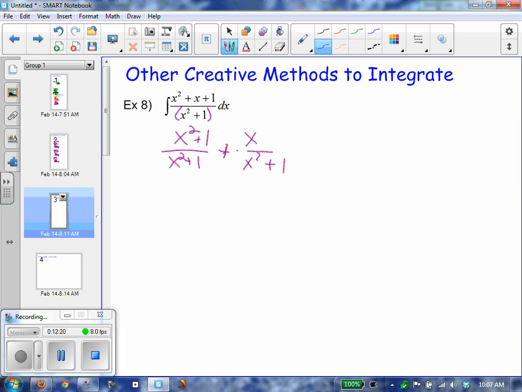So that's just 1 plus. And then u equals... oh, don't even do u. Technically it's the whole thing, the same thing. Cross that whole thing out and make it plus 1. So then du equals 2x. Then you just need to throw in the 1. And so then you get the 1 half.